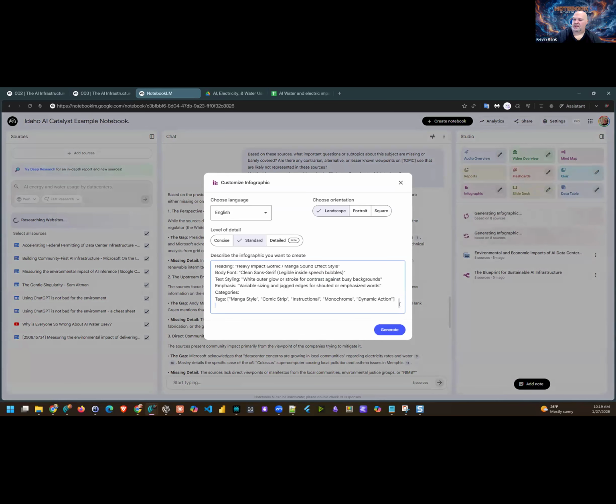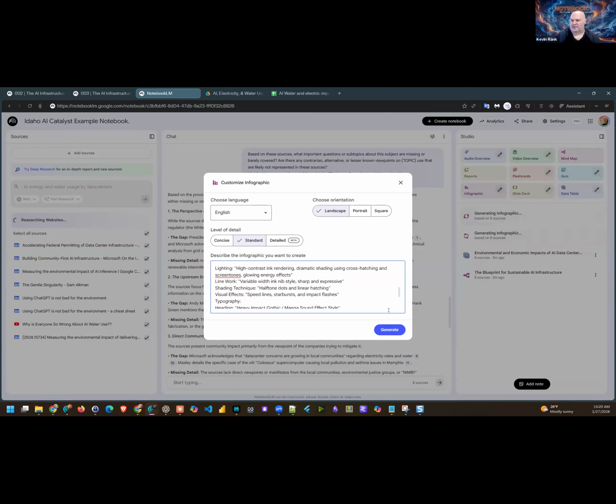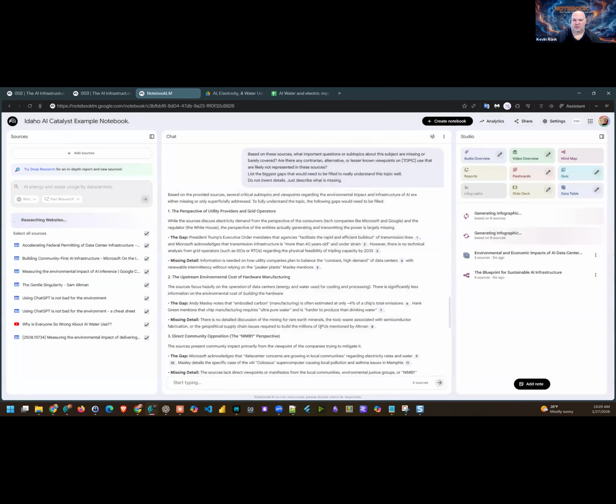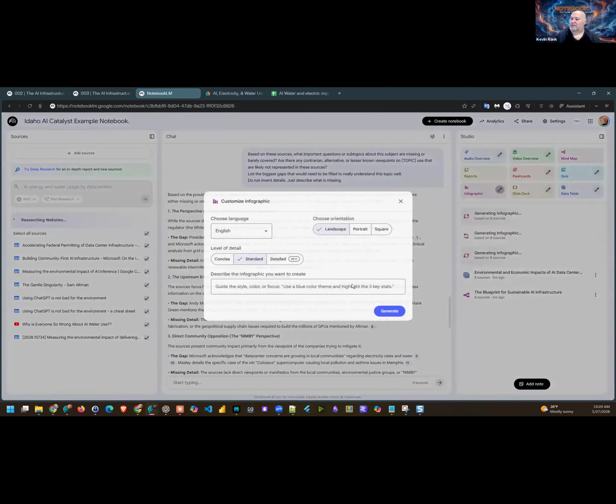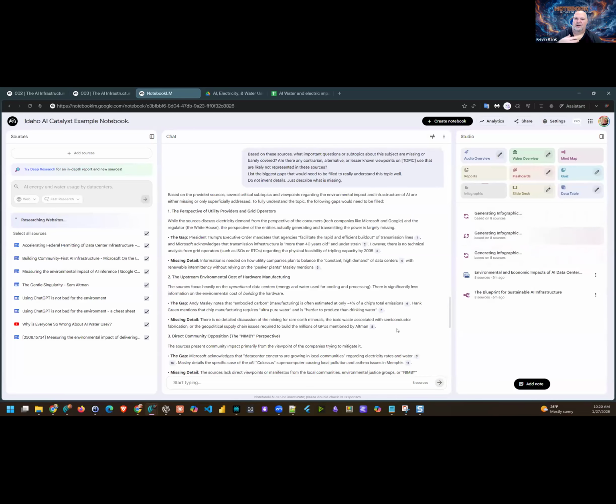Or you can actually use JSON prompts. Now, this is one that I downloaded. It's not one that you're maybe going to want to use. It's more structured. And here's just another one. I'm going to actually be firing off a few of these just to show you what this looks like. And once we get to the end of the slideshow, then I can bring this back up and I'll show you what I've been working on, what I've been doing. At the end, I really hope to have a lot of different materials that you might be able to use in a classroom. So with that, I'm going to turn it over for deep research.